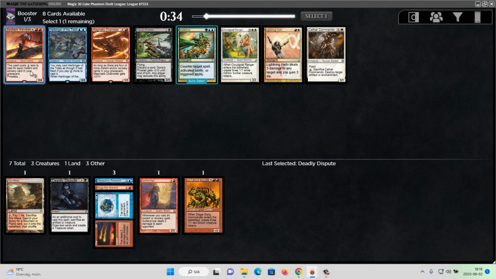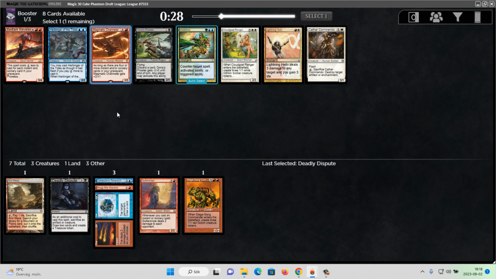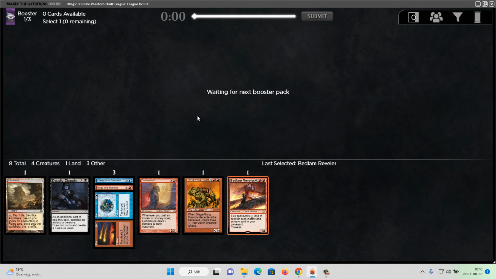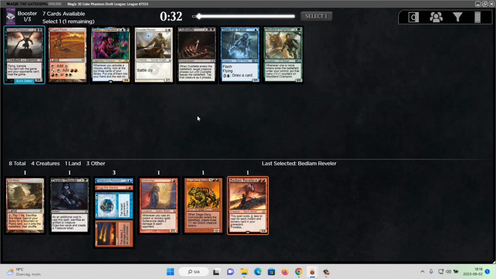Alright, Bedlam Reveler. I can see that being good in a blue-red deck. So could Magmatic Channeler. But I think that the Bedlam Reveler is actually even better. Alright, we did not wheel either of the cards. So I think Spectral Sailor could be okay here.